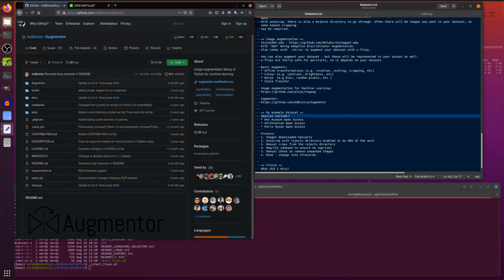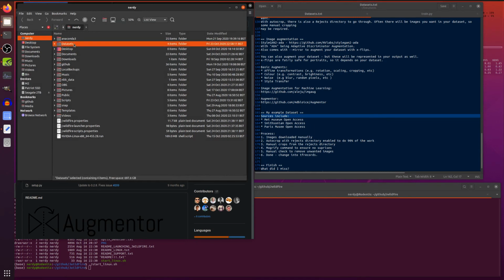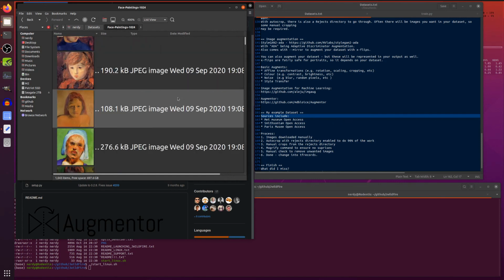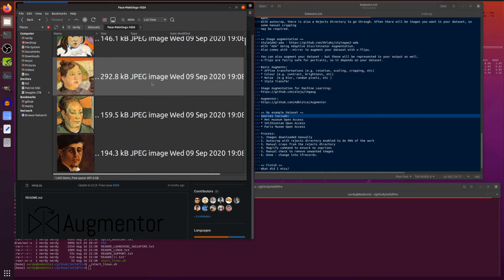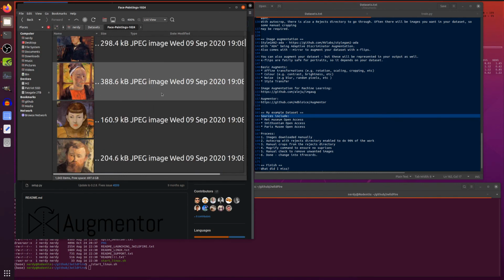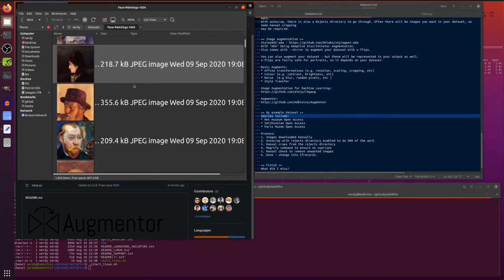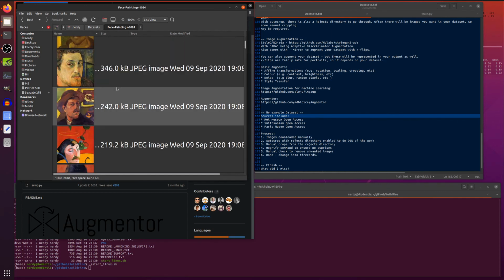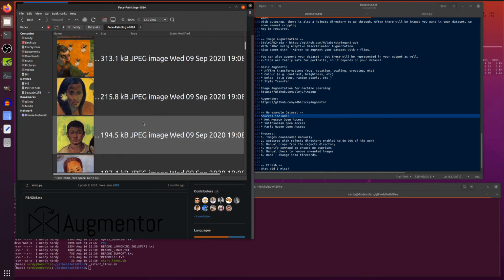So let's have a little look, shall we, at my dataset I've got here. So this is my face paintings, and this has basically been run through Autocrop. All of these were downloaded manually, mostly from Met Museum, the Smithsonian and Paris Musée. So Autocrop went through most of them. I then also went through the rejects directory and moved a lot of those in there. Hopefully there aren't any duplicates in there, but that should be basically done. There you go, you've got one dataset there, and just scan through them, make sure there aren't any images there that you don't want, and you're ready to turn them into TF records.